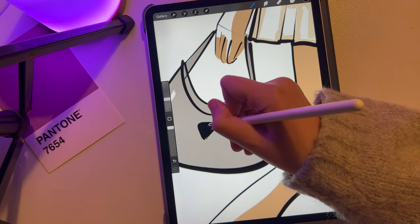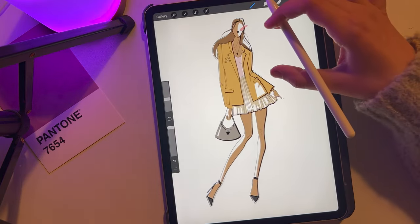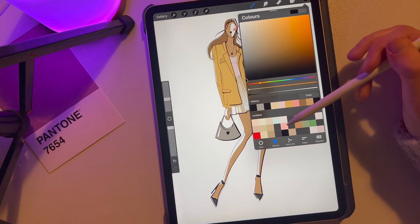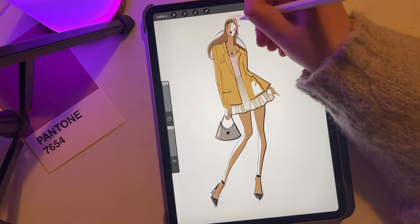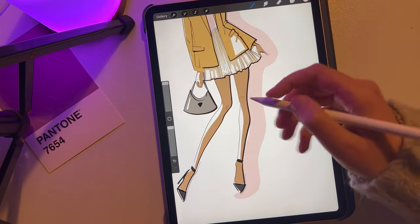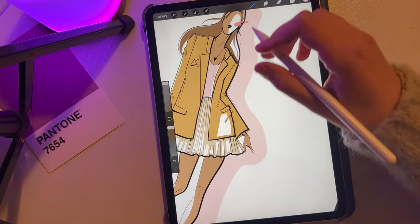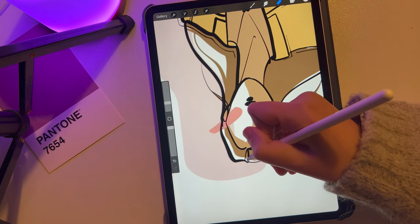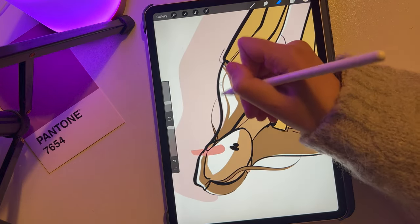We finished coloring the bag, and also in a separate layer, I always like to do a shadow line. Usually the shadow line has to be darker, so kind of black or gray. But in my illustrations, I really love to do the shadow lines with nice pastel colors like pinky or blue or mint. That's my thing, and it's kind of my signature. But if you want, feel free to use it, because I'm happy to share.